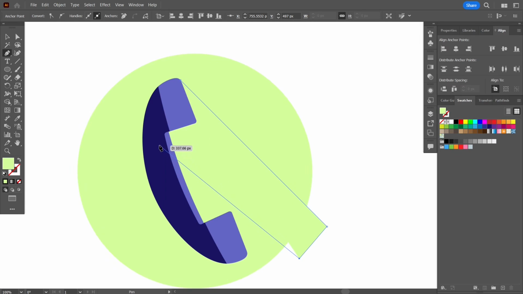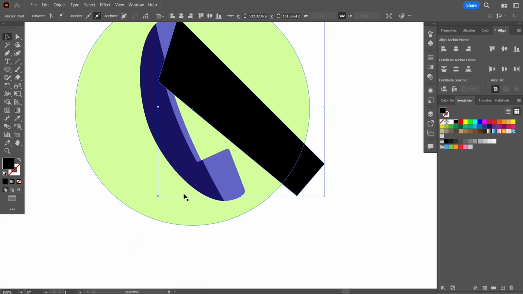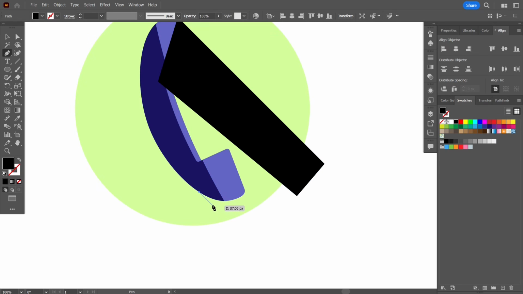I can bring it in here since this is going to be part of the shadow, and I can give it a black color. Similarly, by selecting the pen tool, I can think of the 45-degree angle roughly going to be somewhere around here, I think. If I hold, yep, it is.